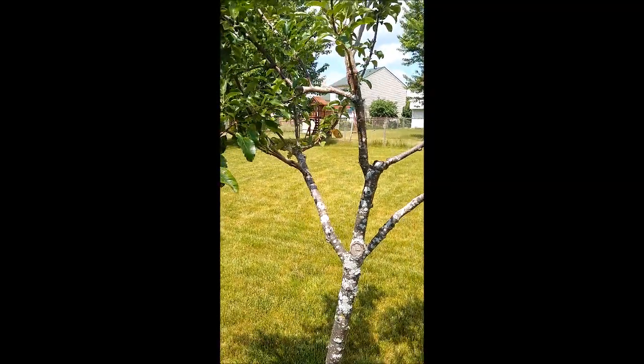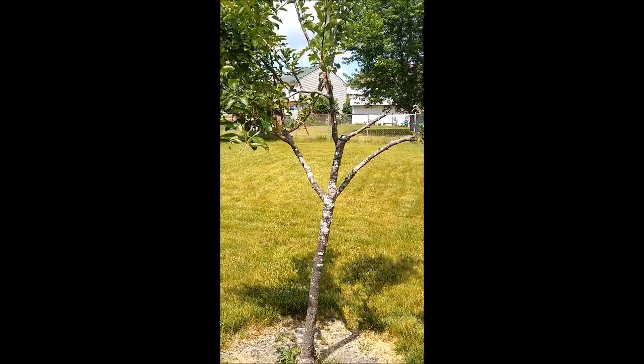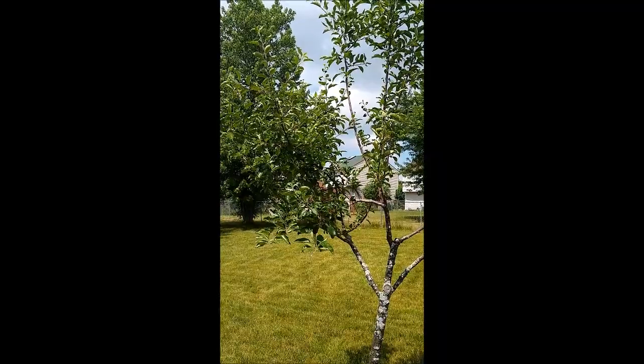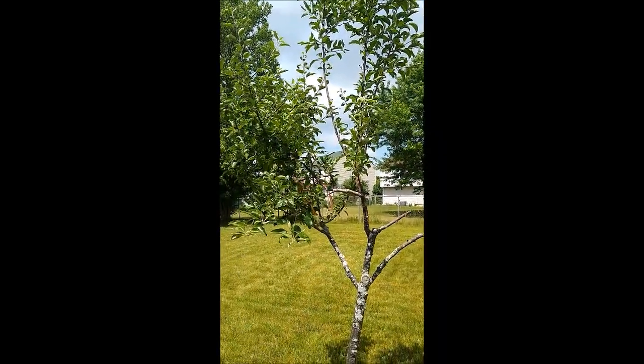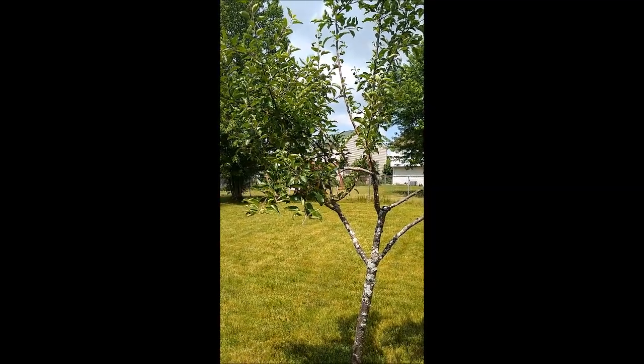So we got growth on that last year, a good three feet. I see an apple up there too. Cool. This is June 20th, 2020.